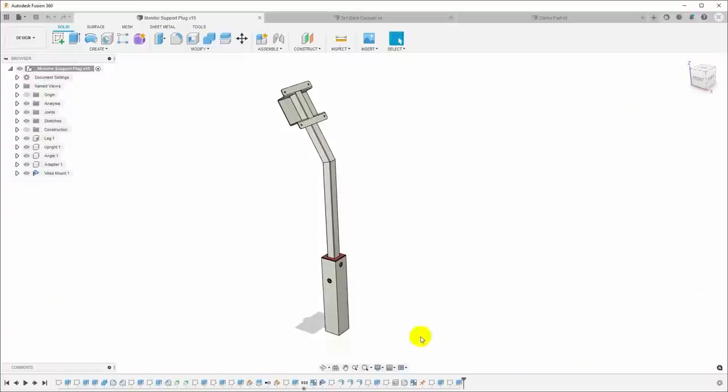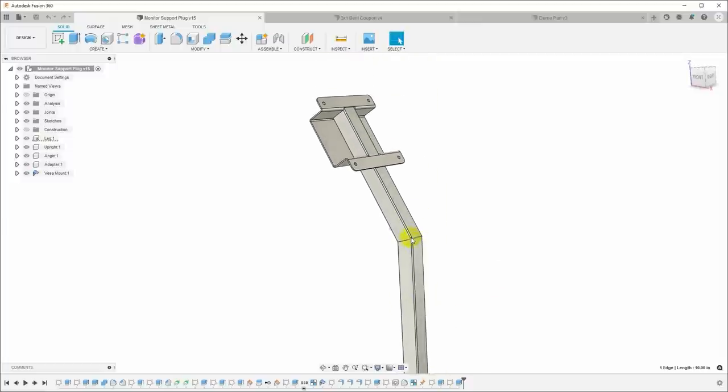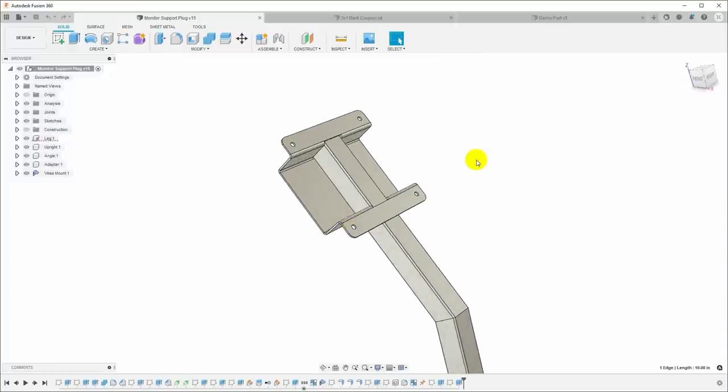This is Fusion 360, and this is the design for the monitor mount that we looked at last time. Down here we have the leg of the table, we have the 3D printed plug we made in the last video, we have a mast that comes up, an angled piece of square tubing here, and we have the VESA monitor mount that we're going to work on today.